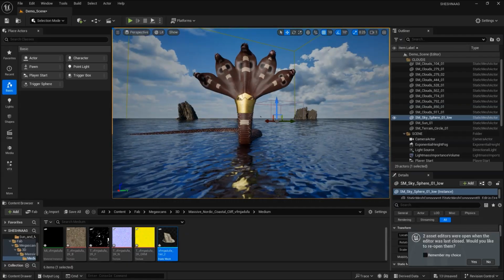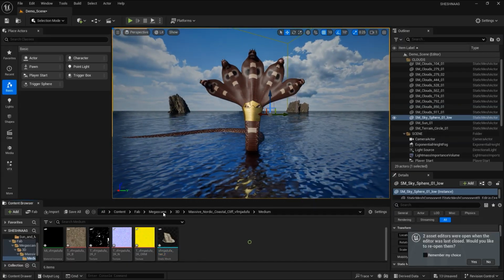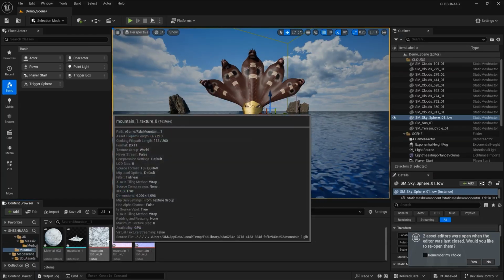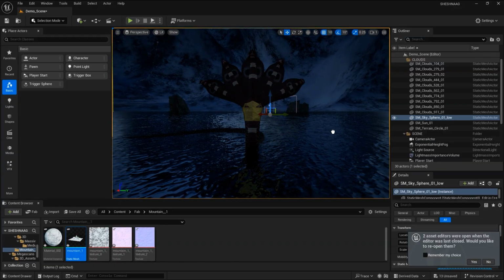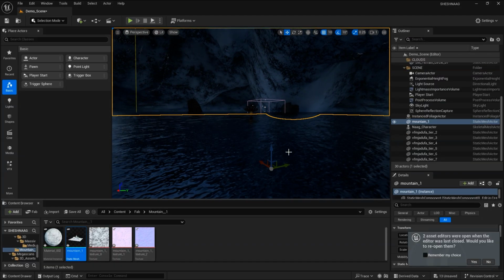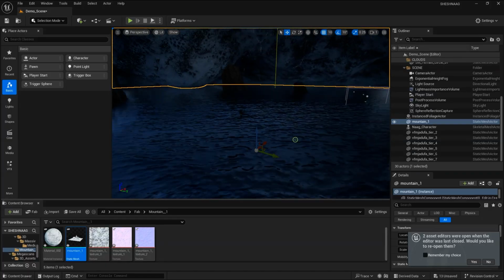Right, and one more option we have, which is Fab, right? Go to the mountain. This mountain I can add here. Oh my god, I think it is too big.